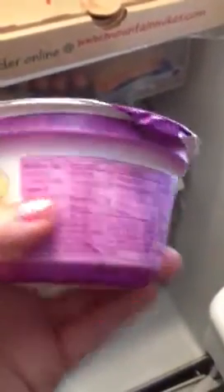With yogurts, I want to make sure there's no aspartame in the ingredients. This one is 80 calories and 12 grams of protein. I also look at the sugars in yogurt — this one has 7 grams of sugar. A lot of the Chobani yogurts have like 18 grams of sugar, and that is the amount of sugar in a fun-size Snickers bar. So I really try to watch for that.